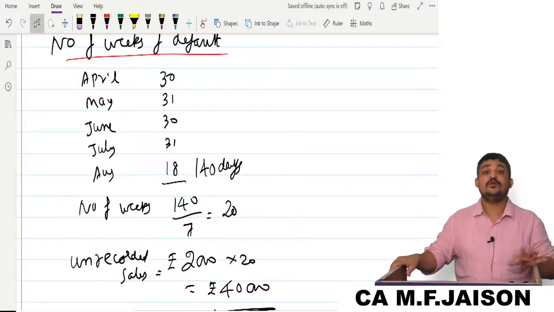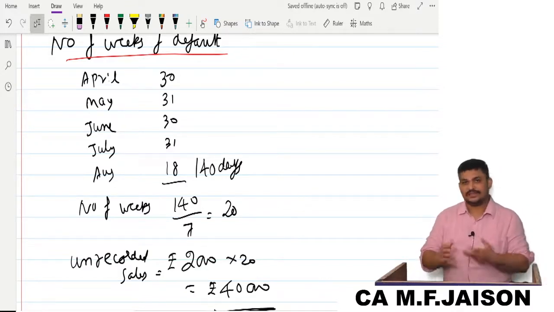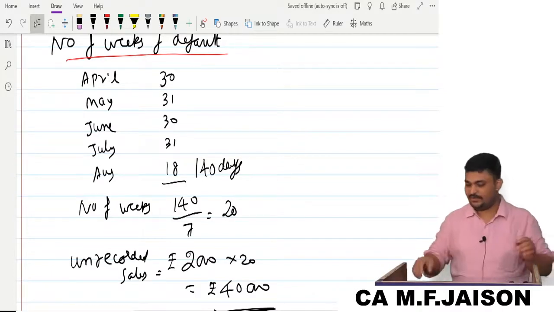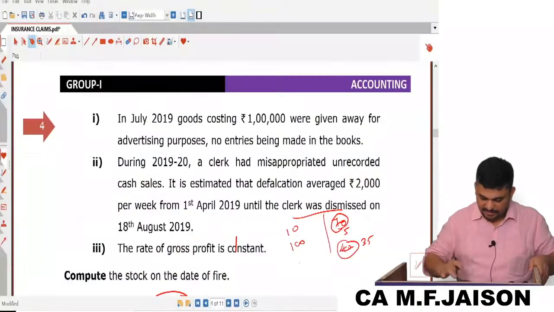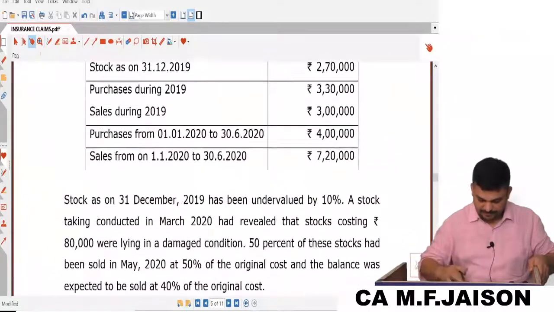So we have only 5 more questions. In these 5, we have a target for this lecture of another 3 questions. If we can complete 3 questions, then in the next class we can complete 2 questions. This is how we are planning. So let's proceed now. It is question number 12.